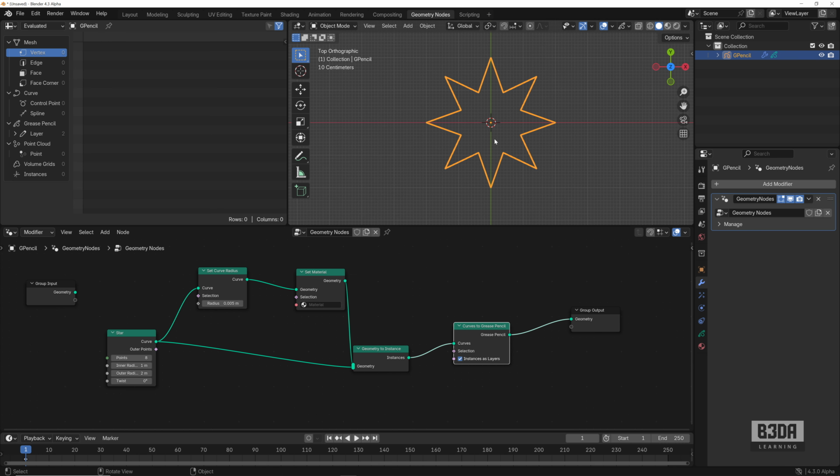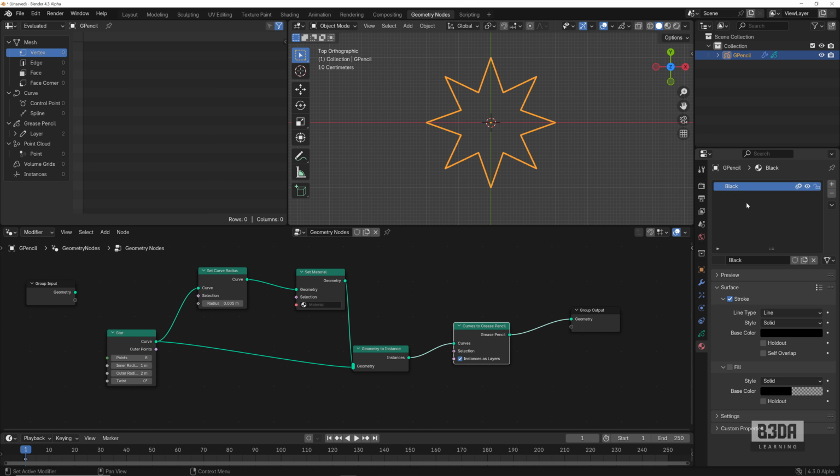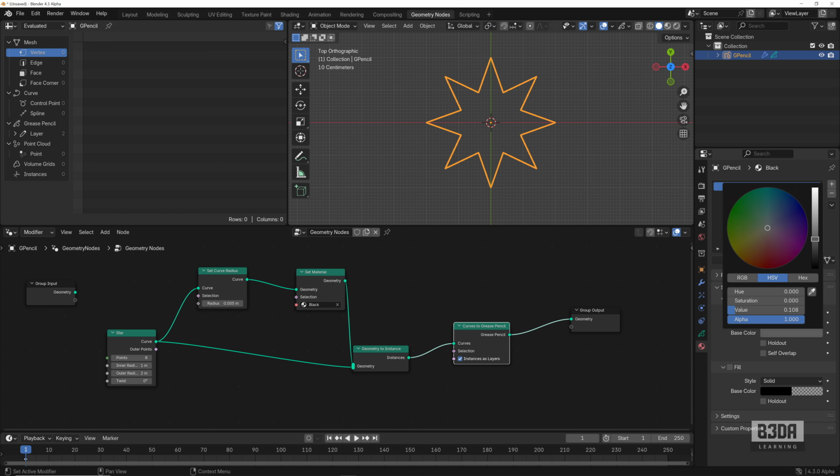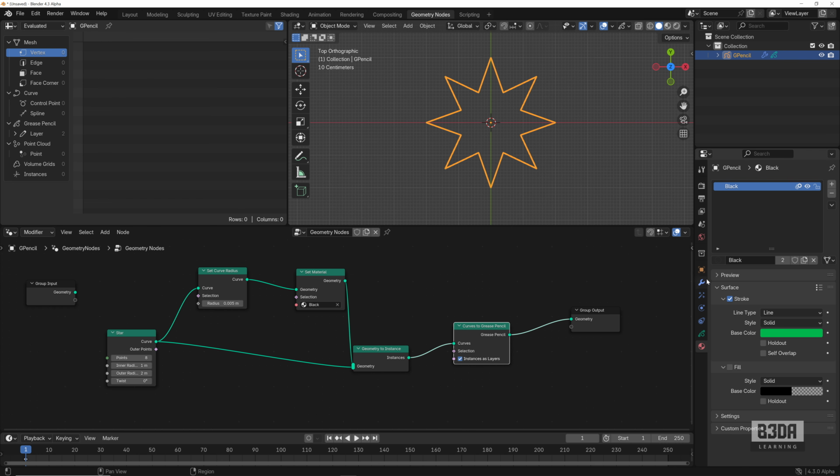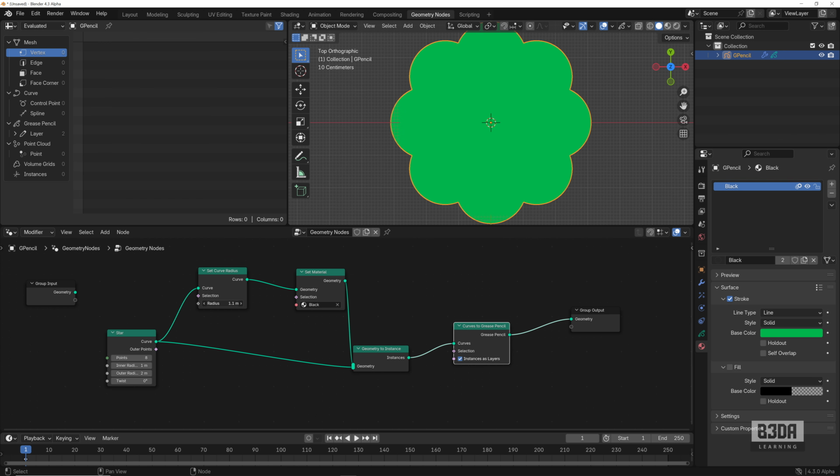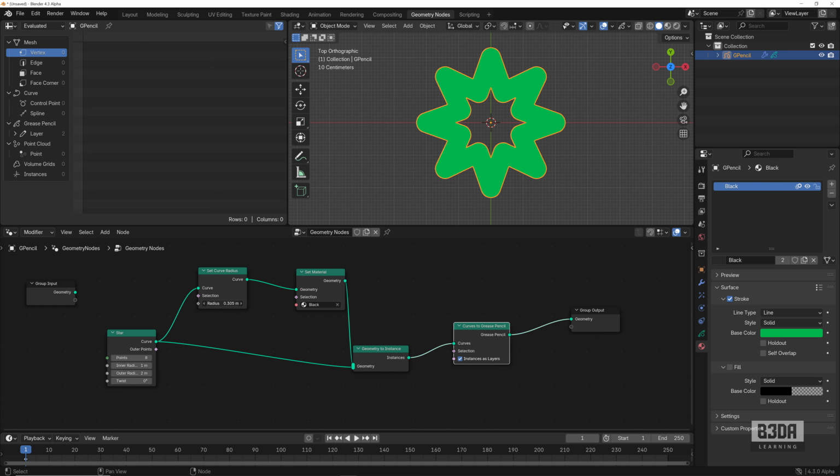And of course, since this is Grease Pencil, you can add a material. Let's set that to black to use this material. I can change the color here. Let's change the radius, and there we have it. Generating Grease Pencil based on geometry nodes.